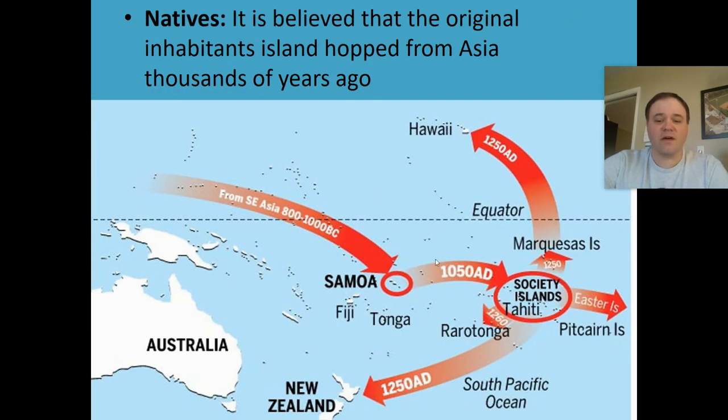The people that arrived on a lot of these islands, it was a slow process, but they sailed. We're talking about excellent sailors, like in your movie Moana, I think it's called. Right? She was a good sailor, even though there were haters saying she couldn't sail, but she did. Right? I think that's how it goes. So they believed they island hopped in their boats. And you can see the different time periods, coming from Southeast Asia over 3,000 years ago, getting to places like Samoa, over 1,000 years ago, getting to places like Tahiti, right? Hawaii, 1250 AD is when people arrived.